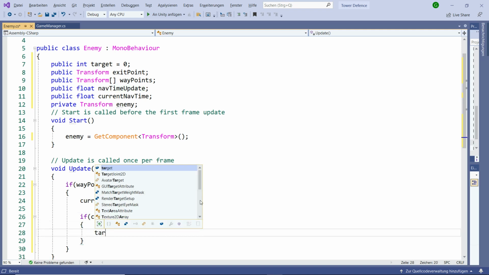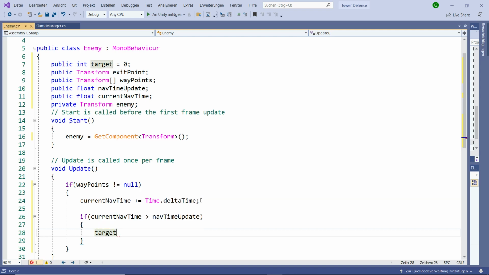Then here, let's put an if: target less than waypoints.Length.